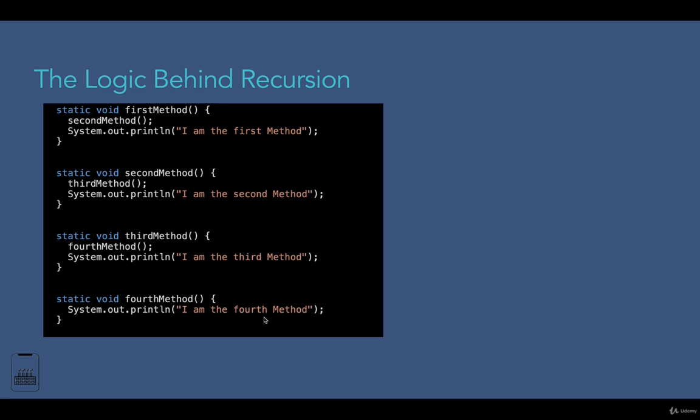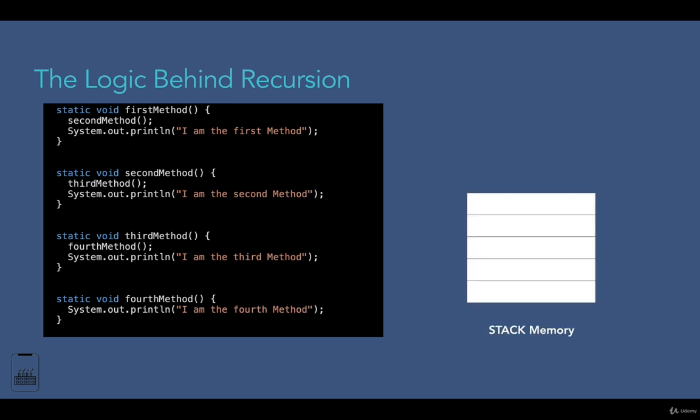Let's see what's happening on the stack when we call these methods. The stack memory is maintained by the system for method invocation. You may already know that stack memory works on the LIFO principle, which means last entered will be removed first. Here the push method is used for insertion and the pop method for removal. If you don't know what a stack is, we will discuss it in the stack section in detail, so you don't need to worry about that.